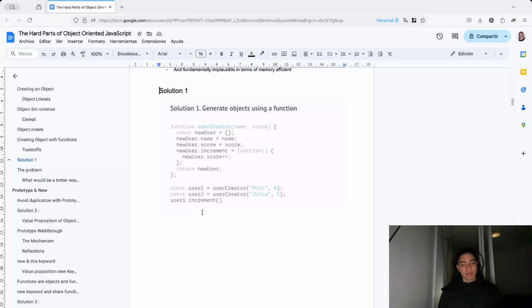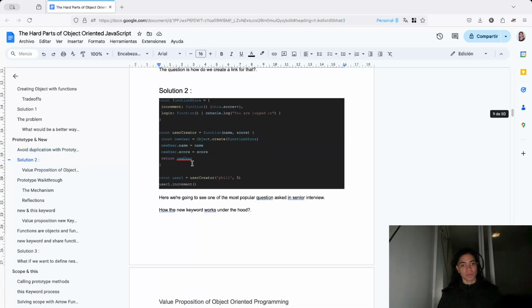And the idea here is that instead of defining its own functionality inside of this function constructor, we're going to pull it out, create it as an object, and then link to that object for our methods. So we can now have this particular solution, which is actually the sophisticated way of creating objects.